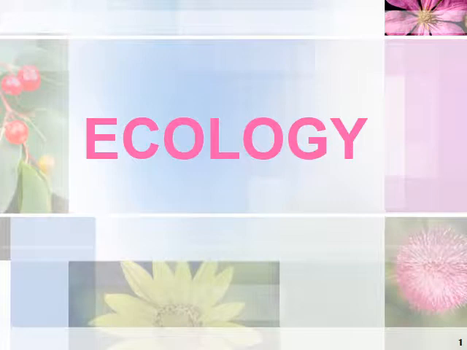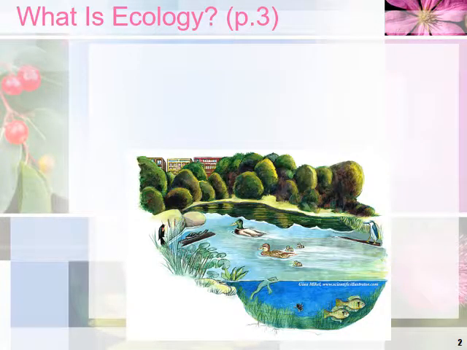So for this one, we'll be going through the basics of ecosystems and ecology, the key vocabulary terms, and again, getting into some species interactions and trophic levels, food levels, food chains, and food webs, things like that. So to start it off, you make sure you understand what ecology is.